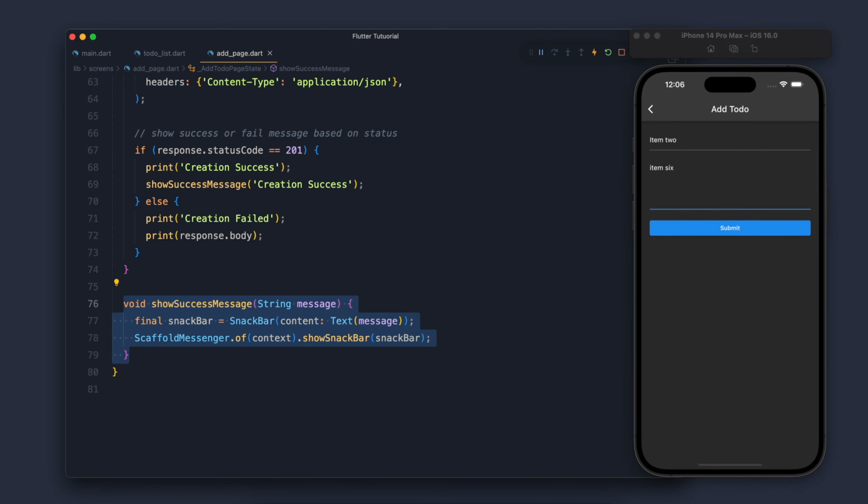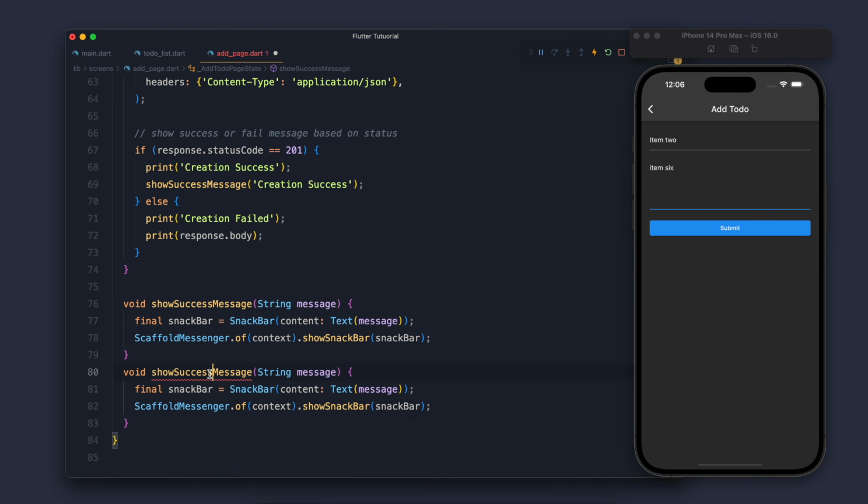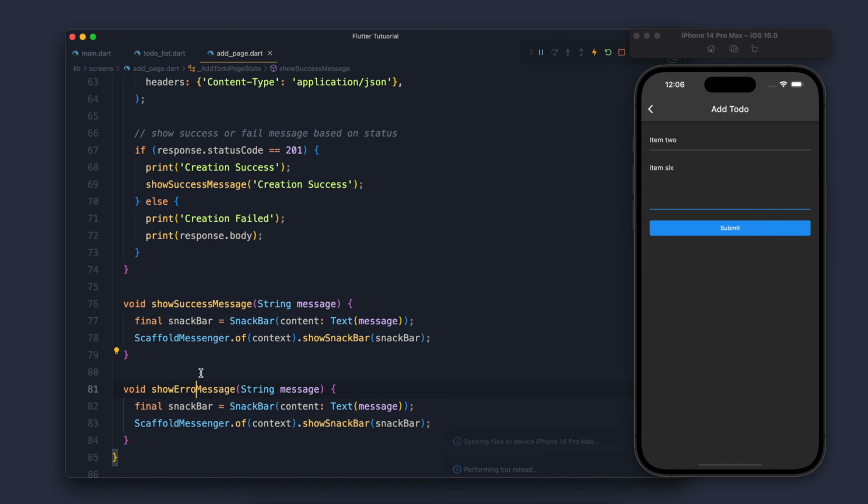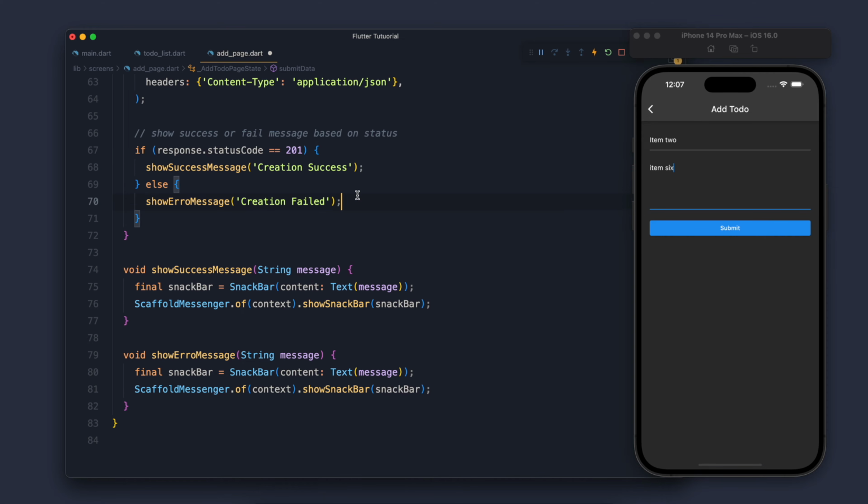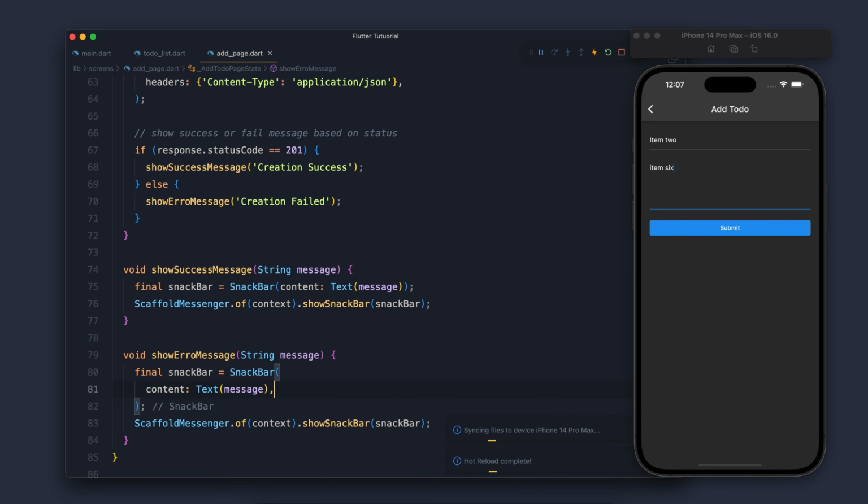So now we don't need to print that message anymore. We can get the idea of success and failure from the UI. So let's do the same for failure also. Whenever there will be failure, we will show a snack bar. But the issue is the success and failure snack bars have the same styling.